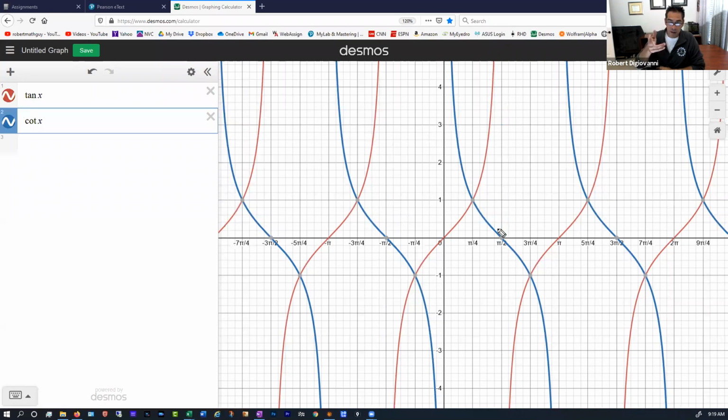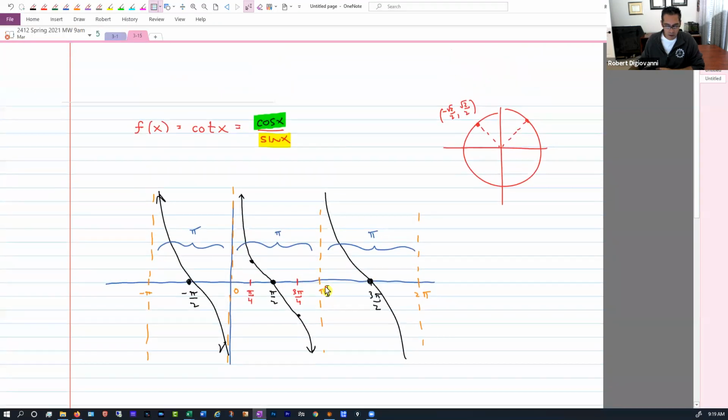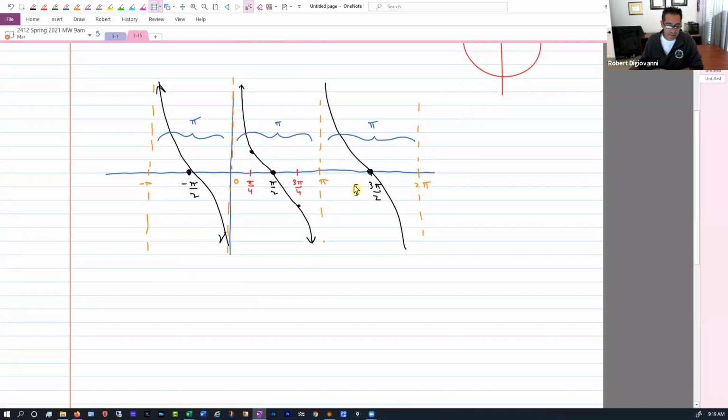And Maddie, the question you asked earlier about tangent, does it have a period? It'd be the same exact thing. If you want to know the period of cotangent, you would take pi and divide it by the number in front of x. So pi over omega. All right, we move on. So that's it for the cotangent function.